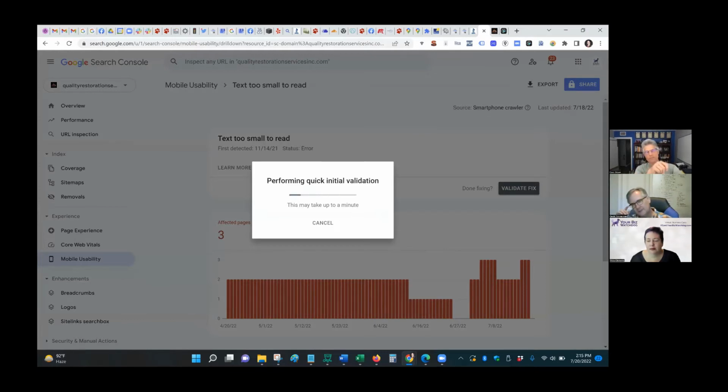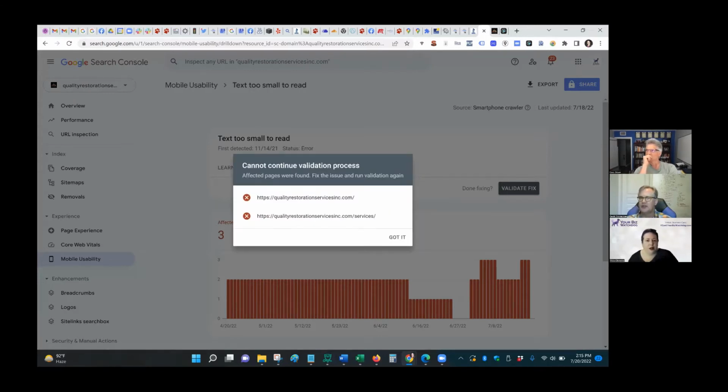You can also use the mobile usability test and look at these individual pages that it's showing have errors, and it will show you a screenshot. It says it cannot continue the validation, affected pages were found. Fix the issue and run the validation. Interesting. Maybe it's having problems bringing it up because I'm trying to get them to move host.